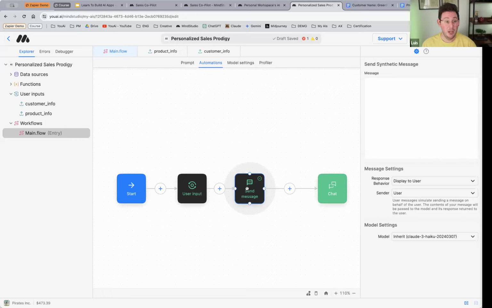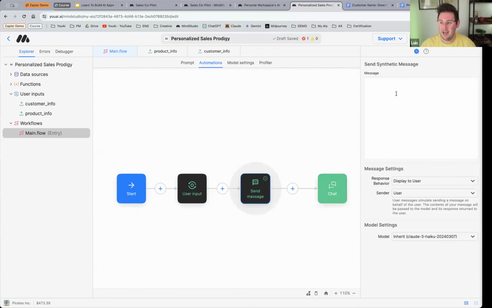and we're going to get an output from the AI. Alternatively, we can also pretend to be the AI by changing the sender to a system sender, and that's going to allow us to send a message on behalf of the AI to the user. Just a little nugget of information. We have the user selected here. So let's go ahead and add instructions for this send message block so that the AI can do some processing.